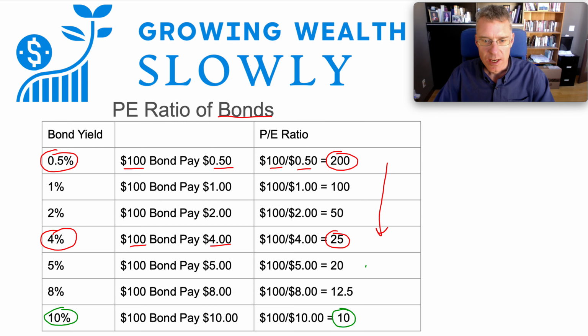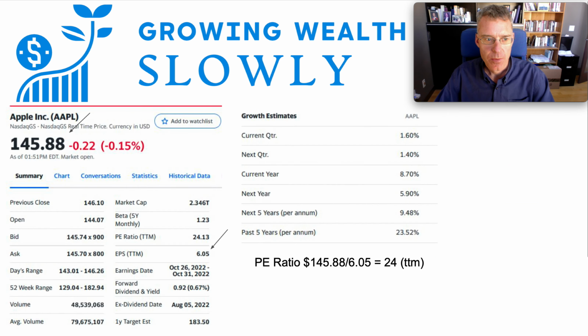Okay. So going forward into this intro, how can you calculate the PE ratio? You just need to take the earnings of a company. This is coming from Yahoo. You can get the price really easily, and then you just need to find a source that's going to give you the earnings. If you don't want to go through all their financial statements, this is in lots of places. So the previous year's earnings for Apple were a little over $6. If you look backwards, at the trailing 12 months, the PE ratio for Apple is 24. So a little bit above what the S&P 500 as a grouping is trading at.